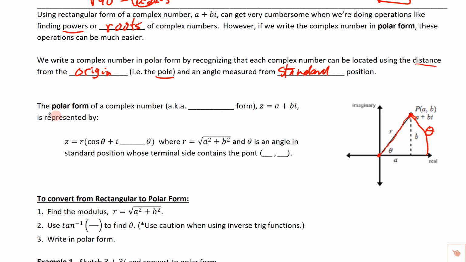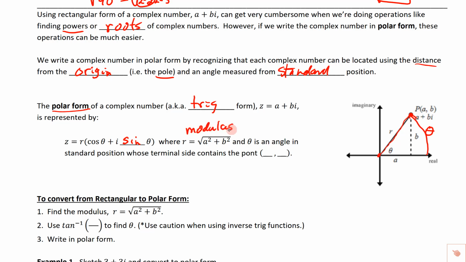So let's talk about how we can actually put a complex number in polar form. Another word that you might hear people use is, instead of polar form, they'll call it trig form. I tend to call it trig form more often than I call it polar form, so just be aware of that. If we've got a number in standard form, rectangular form like this, then if we write it in polar form or trig form, it's represented like this. So z, again, that complex number, is going to be r times cosine of theta plus i sine of theta, where r is the square root of a squared plus b squared, so the real part squared plus the imaginary part squared. So this is basically the modulus.